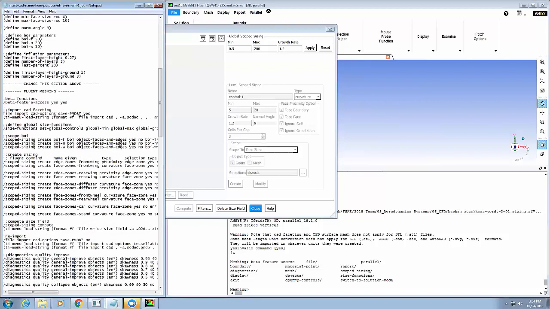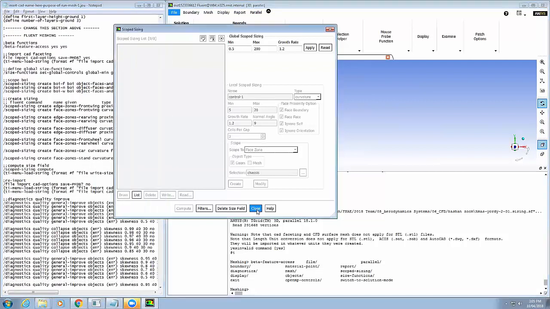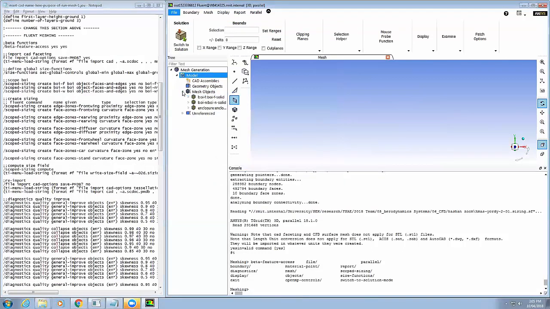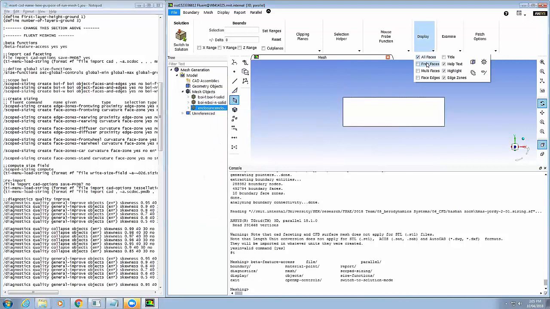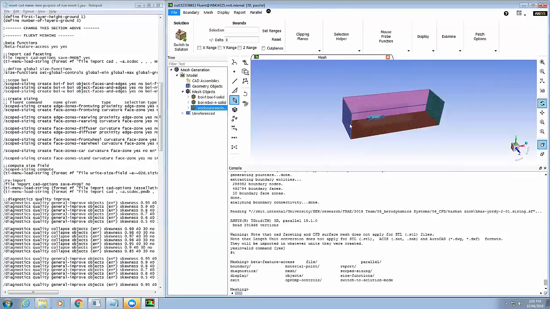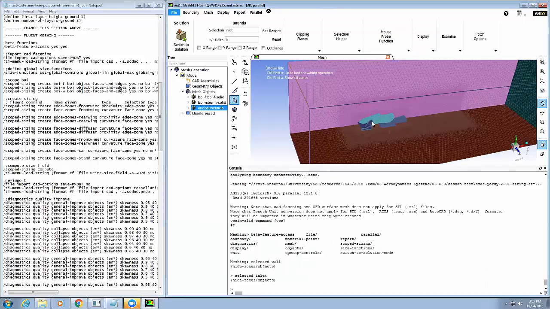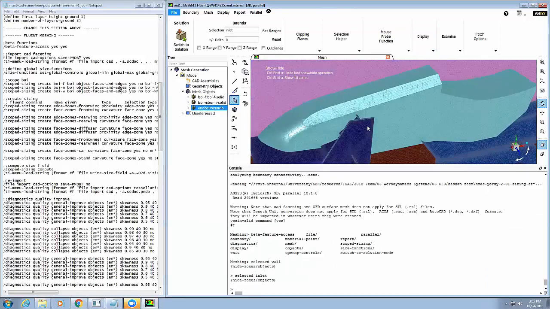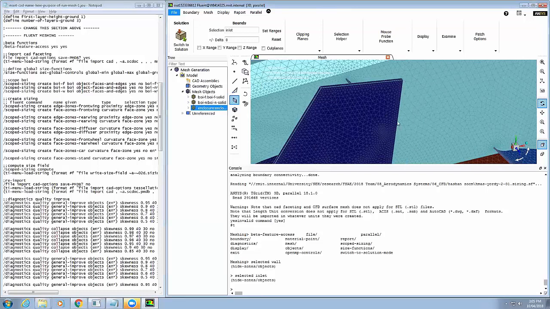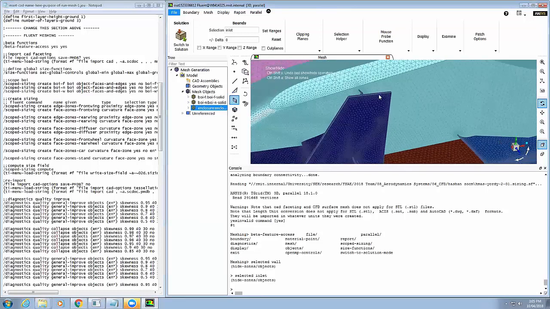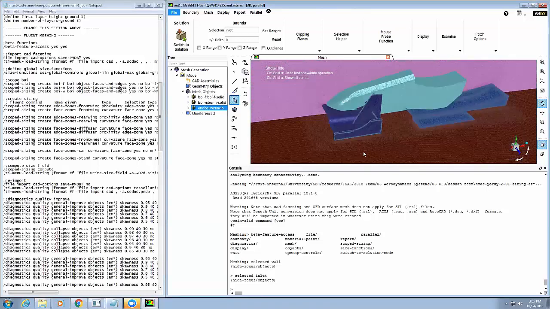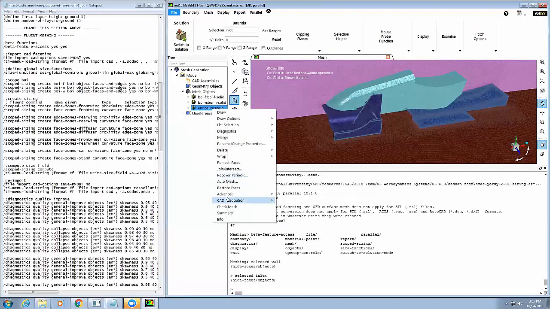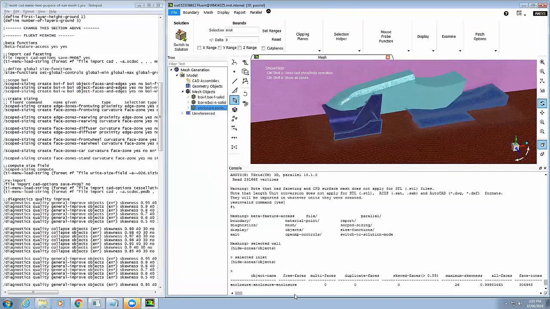Cool. So let's just close this. Right now, if I have a look at this meshing settings, I can right click, draw it. And then if I go into my display, I've got face edges that I can check out. It's a bit fine, but you've got something you can muck around with. You can change everything later. And then you can right click, press summary and it'll show you the summary of everything.